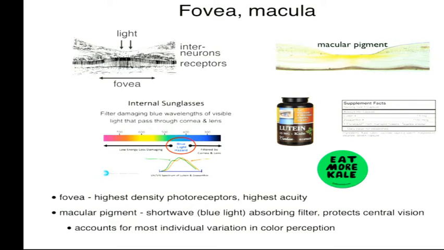Two degrees, right? Which is why there are 2-degree standards in color measurement. Okay, so the interesting thing about the fovea, and actually we'll talk about this later, is that it's a place where there's highest density of photoreceptors. It's also a place where all the other neurons are pulled aside, so the photoreceptors are most exposed. And that's good and bad.